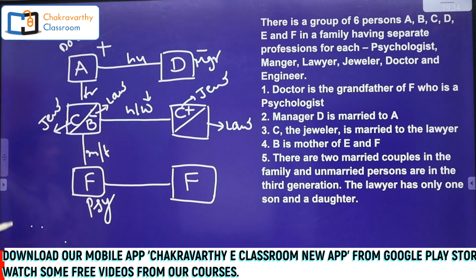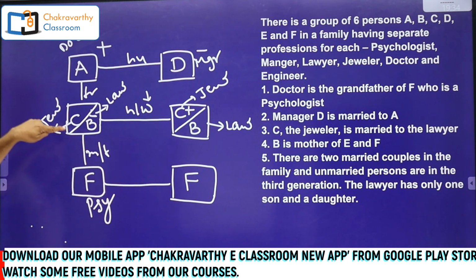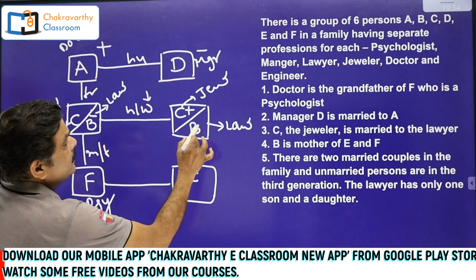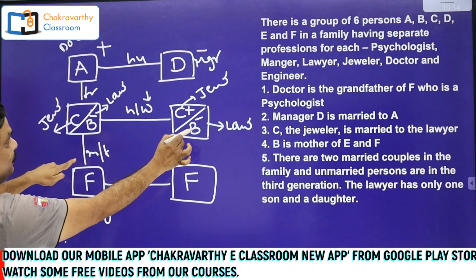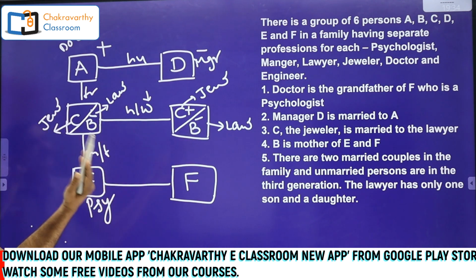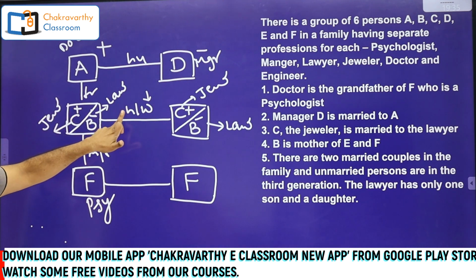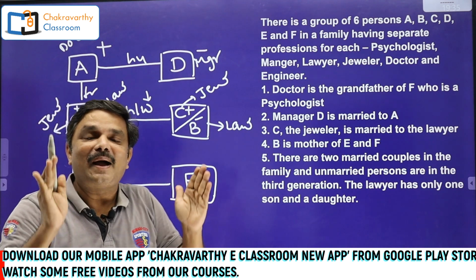As simple as this. Suppose if you keep B here, then this place should be given to C. In that case, what happens here? Obviously, B's gender is a female. Over. Now, if this is B here, C must be here. Anyway, C is a male. Now, if you want to read from this side, C's side, you must read in this way. C, male, jeweler, is husband of B, female, lawyer. This is the beauty of family chart.